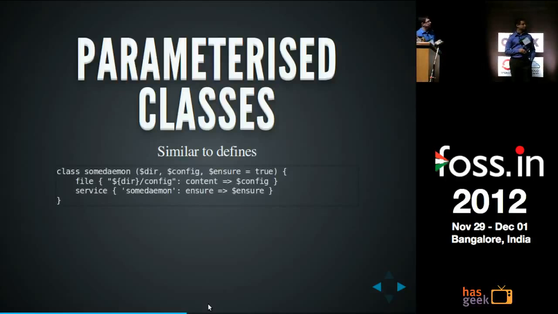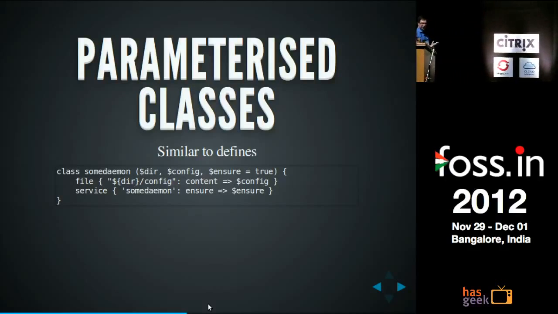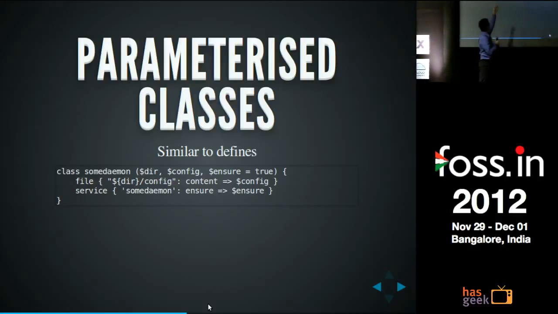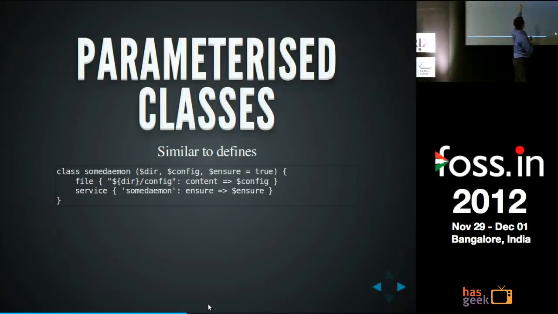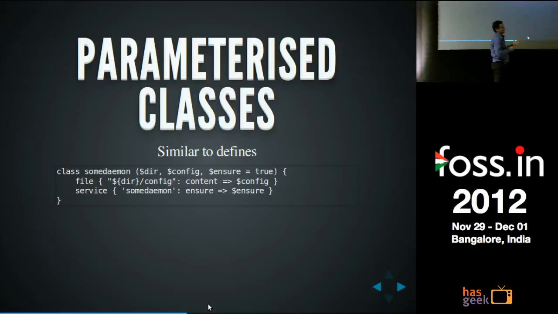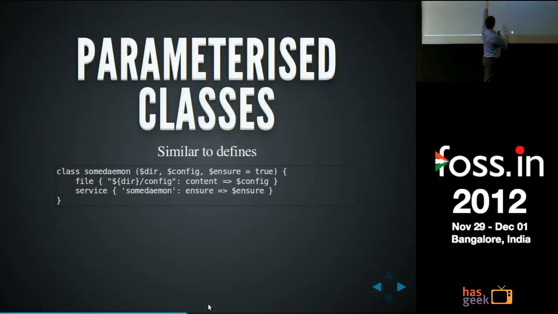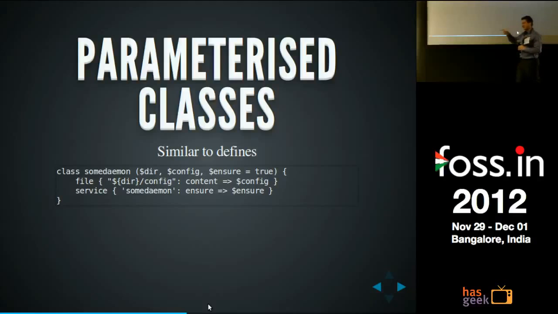They look like this. Anyone want to walk us through that? Sure. Yeah. If you're not familiar with Puppet syntax, or even if you are, I can explain it a little bit. We have class, and obviously, some daemon is the name of our class, and these are the parameters that we are passing to our class, which are just like a function. They're variables. So we have our directory, we have our config, and we have ensure. And ensure has a default value of true. And we can use these anywhere in the class. We can even define them, or we can redefine them somewhere in the class along a conditional. Careful. Sort of. Redefining them is tricky. It is.